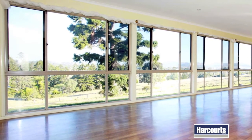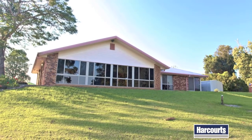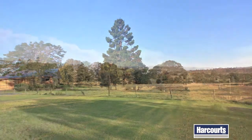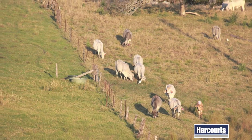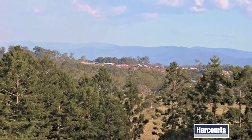Designed to make the most of this stunning position, with walls of glass overlooking those sweeping country views, this fantastic property is situated just 1.2 kilometres from the middle of town and just an hour's drive to Brisbane and the Gold Coast. Ideal for those looking for a tree change with future development potential and close to all amenities.